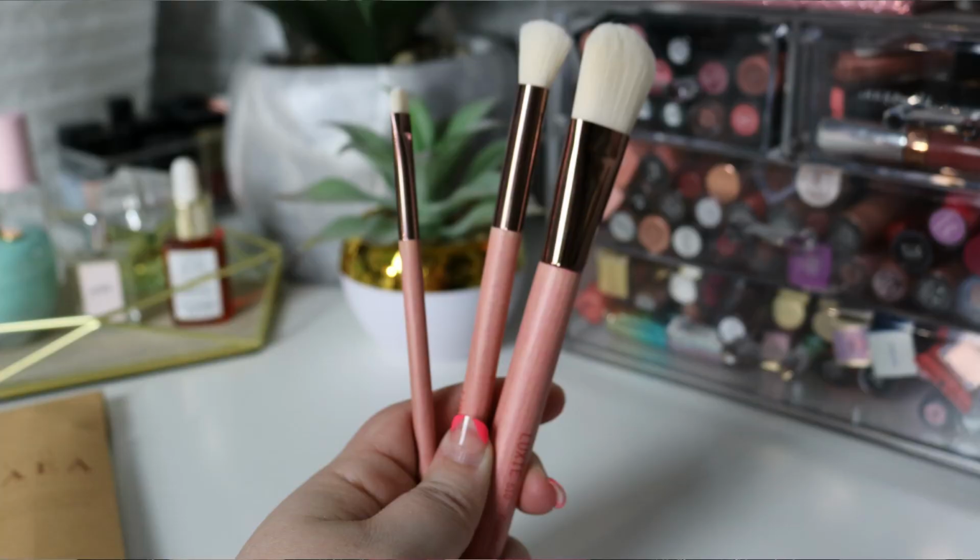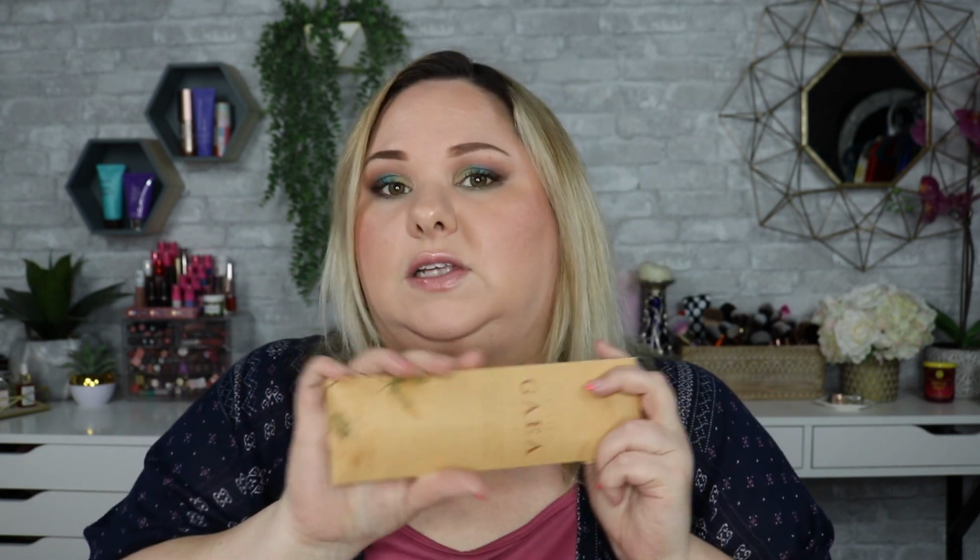These are the Lexie brushes, the Gaea, but these are Unleash Your True Beauty by Being Kind to the Earth. Please help keep our planet beautiful by recycling this package. So it is a fully recyclable packaging, and that's actually pretty cool. I didn't realize that when I first opened it. I just saw brushes and honestly it's like, bam, I gotta get them. So let's take a look at the brushes.